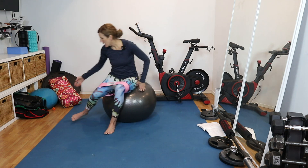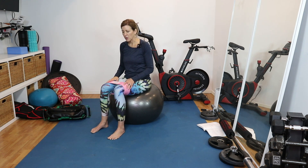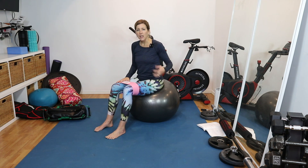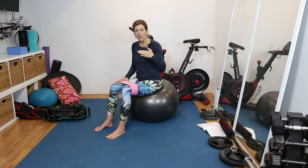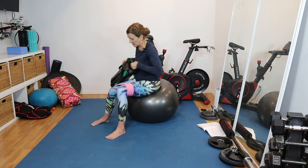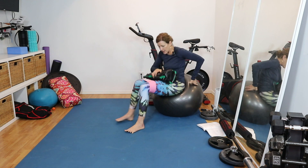So we're now going to do a hip thrust — like the bridge. If you wanted to add some weight or resistance, you can. I like to use sandbags for these, but you can use a dumbbell or no resistance at all. The band around the legs — I'm just keeping it there since we just used it; we don't actually need it for this exercise. If you're using a ball, we're going to roll down into the hip thrust position. If you're using an ottoman, you're going to bring just above your bra strap, in between your shoulder blades, to the edge of the ottoman or couch. If you're going to use resistance, lift it up on top of your thighs and then come down into your hip thrust position.